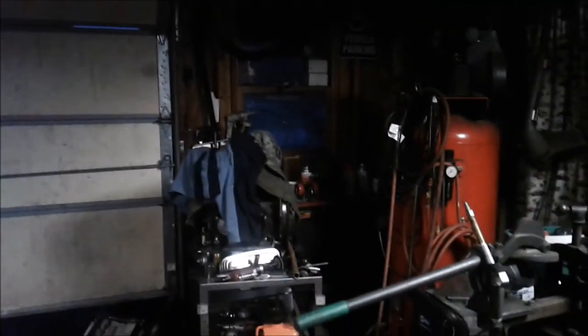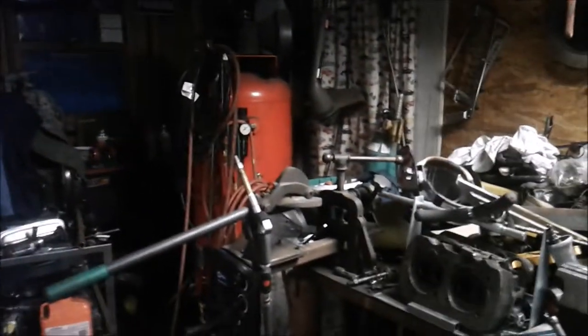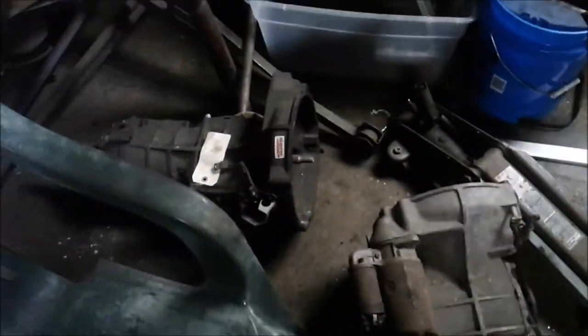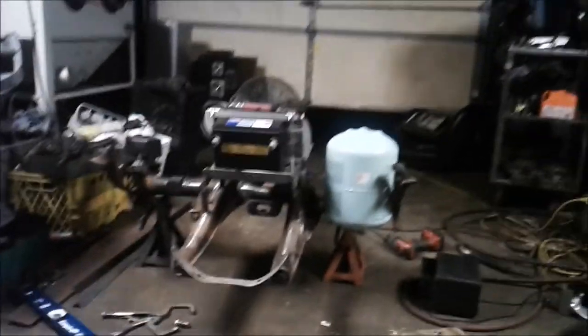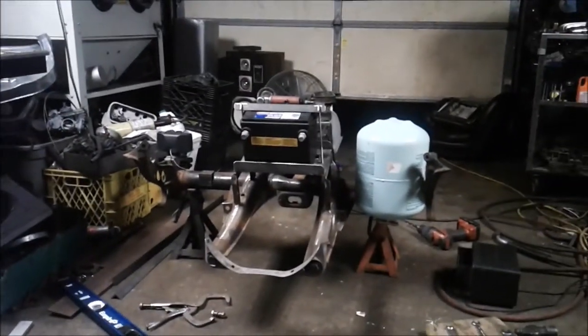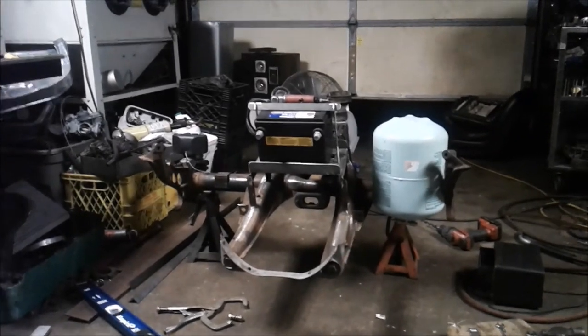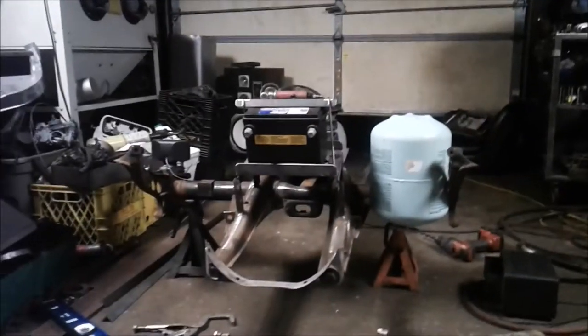It's pretty close, too. But I've been out here probably 2 hours. There's my little lawn chair. All these freaking transmissions everywhere. It's my home away from home. Just having fun. Sit out in the garage and weld things. There's nothing better than welding things.